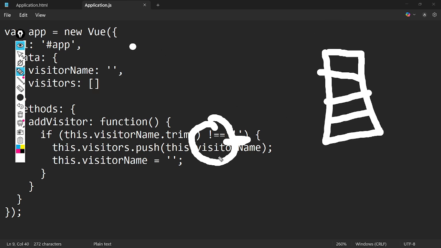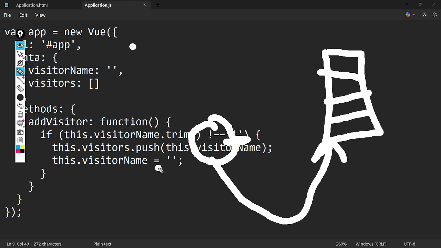Whenever the fill-in-the-blank has some value, it will push it from behind. And then the visitor name again becomes null, nothing.